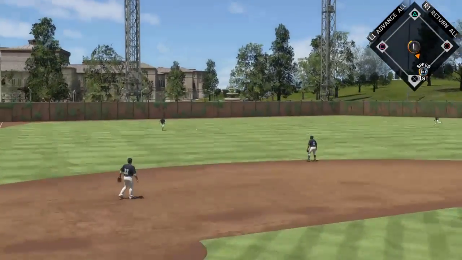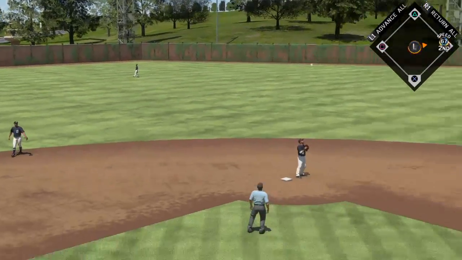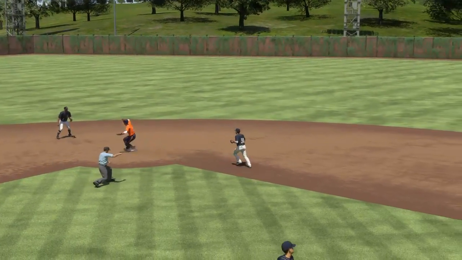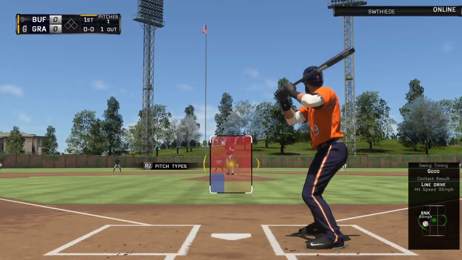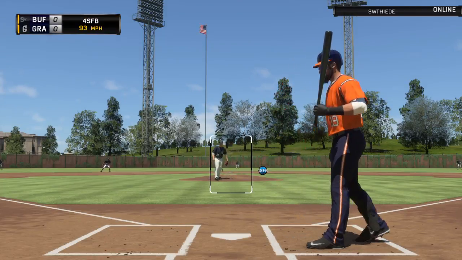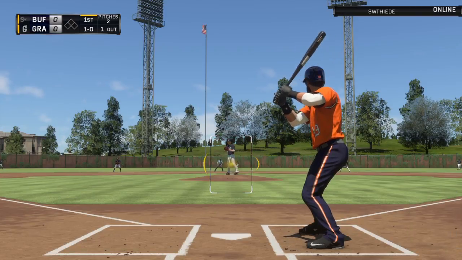This is line to left and a base hit, so the leadoff man is aboard to open up the ball game. The tag, and he is out. Striding into the box, Charlie Blackmon, as he'll get his first opportunity in this one. Tanaka's ready. First pitch on its way. And that's inside for a ball, 1-0. Bases are empty, one man out.